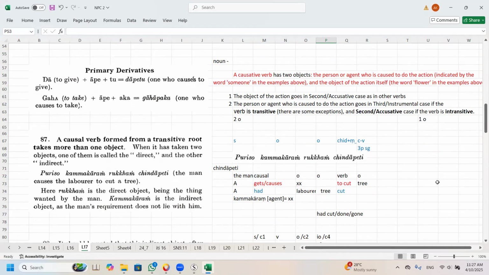Again, please, Brother Alfred, two objects is what? Intransitive or transitive? Then one object is what? Transitive is two objects. Intransitive is one object. Okay, thank you. Can you see this now?